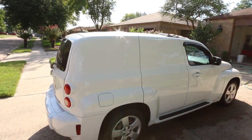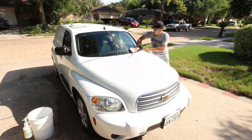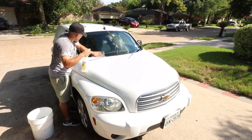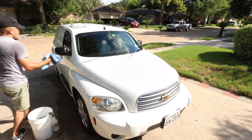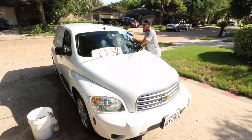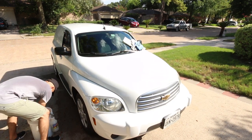I've had some comments from a detailer saying that it doesn't really work in the heat. I mean, as you can tell I'm sweating — I'm working in pretty hardcore heat. Actually, that day wasn't too bad compared to other days. But using Optimum Car Wax in the heat, I've had absolutely no problem with it. It doesn't drag on me, it doesn't leave streaks. And again, I always use the two-towel method to dry or wipe off anything off the vehicle, whether it be the spray wax or water.